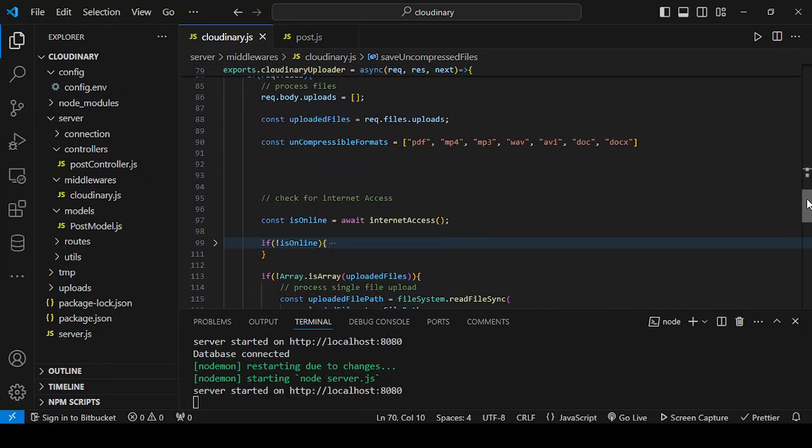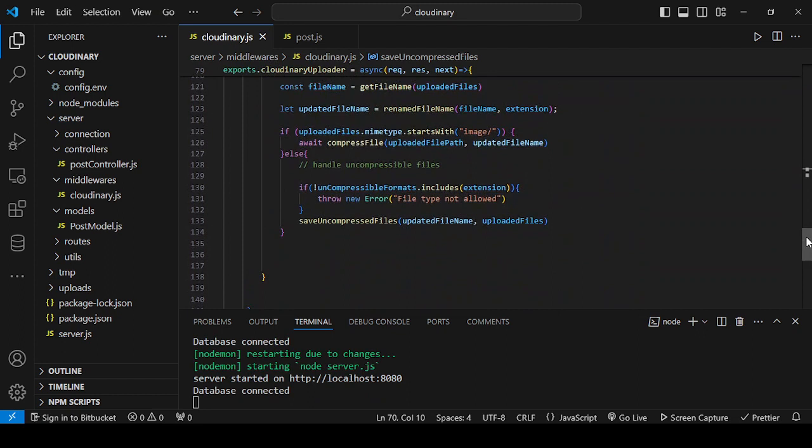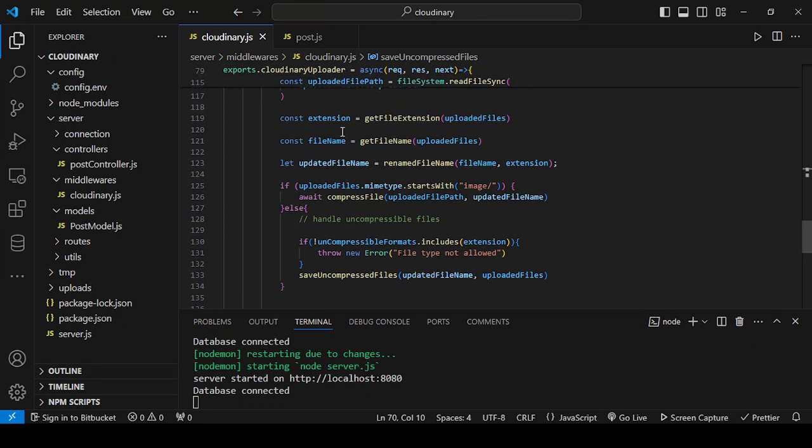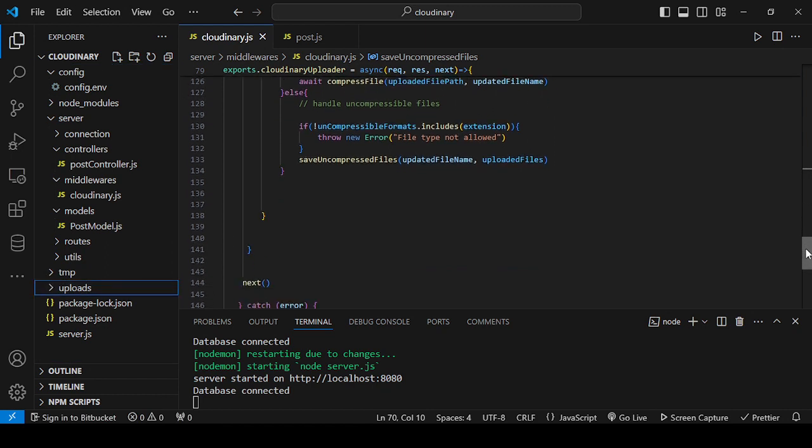After doing all this, we are almost there. So far so good. We have a way to get extensions and check which file we are uploading. If it is not among the allowed types, it will throw error, but if it is, we save it in this uploads folder. So that at any point you should be able to catch error.